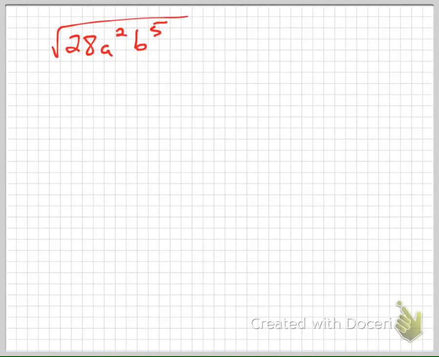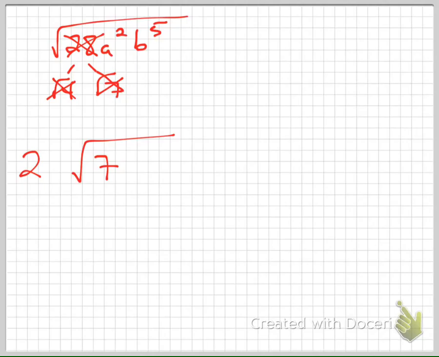All right, so here we go. The 28, you got to break it apart. That makes this square root of 4 and the square root of 7, yes? Boom, I love the square root of 4. Why? It's just a 2. I pull out a deuce, right? And I leave the square root of 7 in there, right? Gone, gone. I have an a squared. What do I pull out? A single a. A single a, I have to do an absolute value, right? Does that make sense? I have to do that.